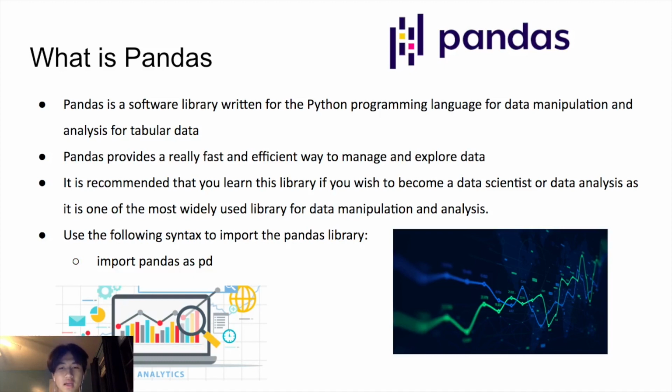And since I'm going to be using Repl.it to demonstrate everything, I actually won't need to install Pandas, but if you're using an IDE, such as IDLE if you're on Mac, or PyCharm, you actually have to go through an installation process. I'll put a link in the description for the process if you guys want to go install it. But once you have it installed, you can import Pandas by using the syntax import pandas.